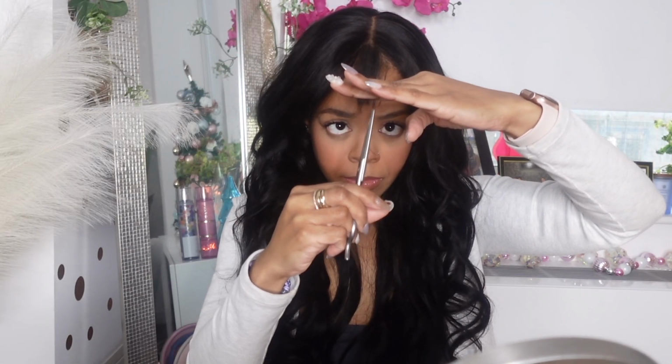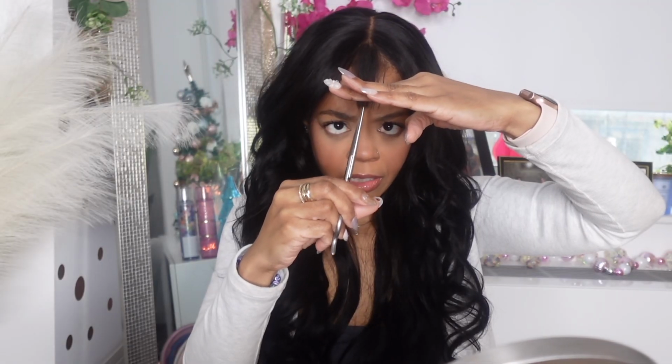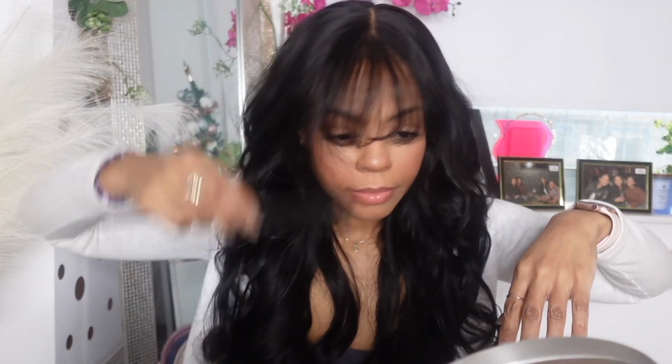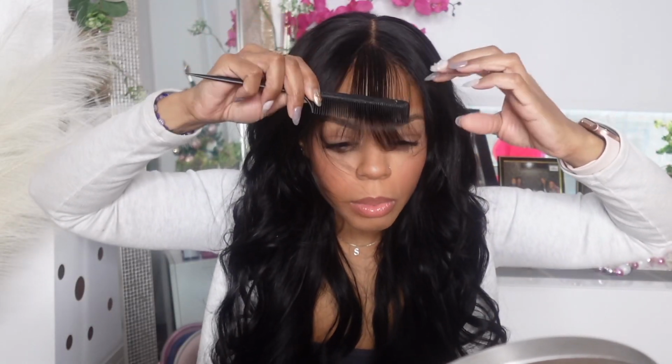Perfect. I'm gonna point cut, okay? Which makes it easy. And you wanna go little by little too. You do not wanna go crazy. So I like to comb it out and see what I need to do. I like that it's already layered, so it's framing your face. So we're gonna cut a little bit more.